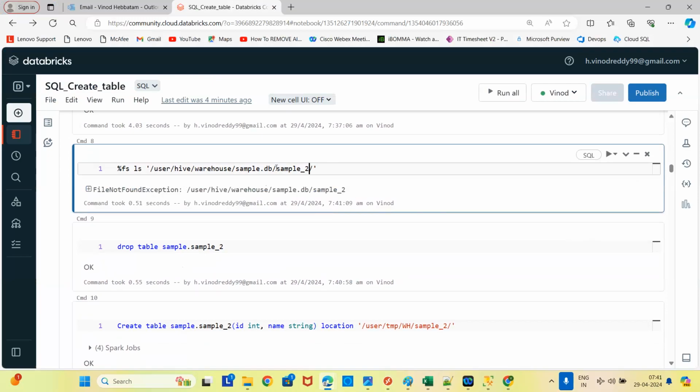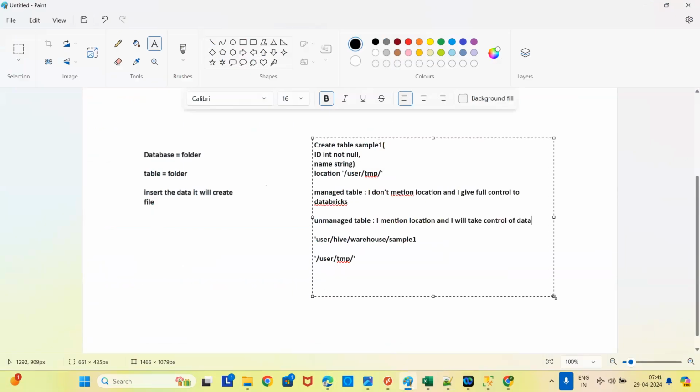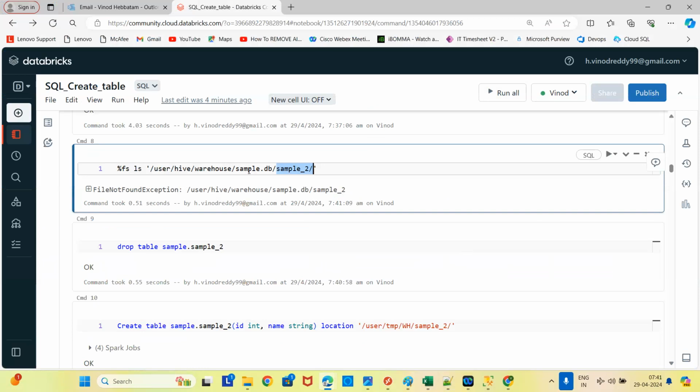This particular DBFS doesn't have the control to create an unmanaged table, but in real time I will show that when I create an Azure location, I can create a table in the Azure location. At that time, it will not drop this folder. The data remains. The data always remains.